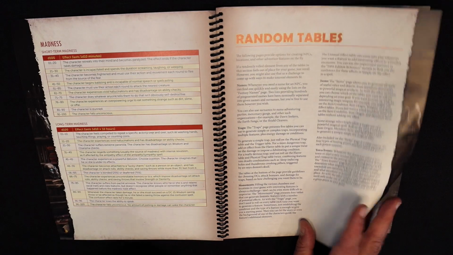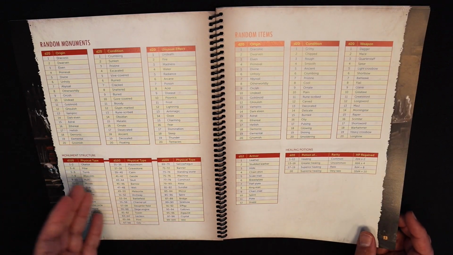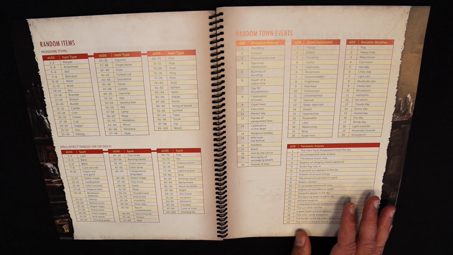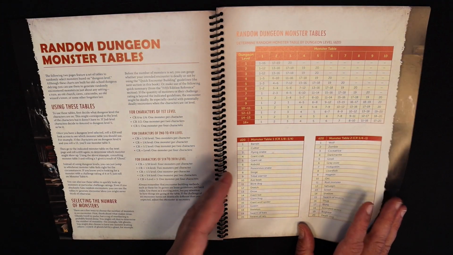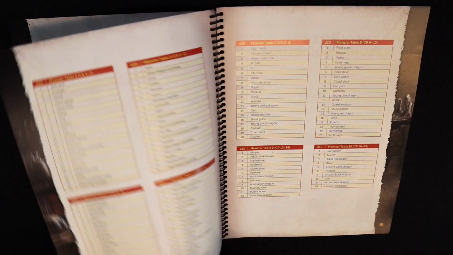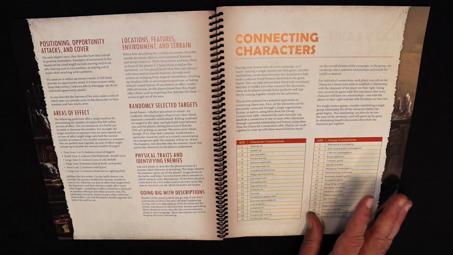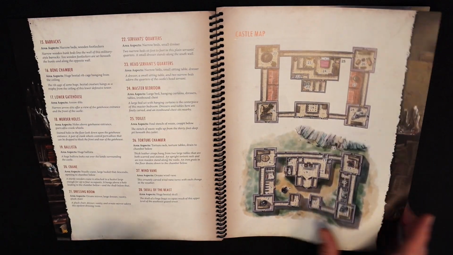quick encounter building, random tables, random traps, damage severity by level, random items, monuments, magic items, potions, mundane items, spell effects, random town events, random dungeon monster tables, building 5e encounters, guidelines for theater of the mind combat, connecting characters, and my favorite part, these are sample layers.